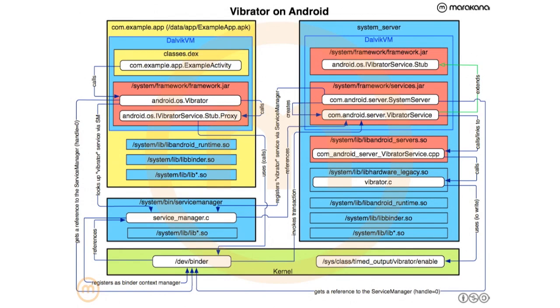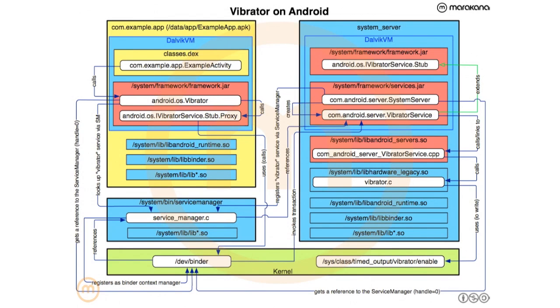Following up on the units of IPC, is that a portion of shared memory, or how does that actually work? In terms of the IPC, the actual parameters are copied from process to process. If you have large sections of data that you want to avoid copying, then you could use something like ashmem, which is essentially requesting a shared memory region, then passing to the other process the file descriptor to that region, and now you can share memory.